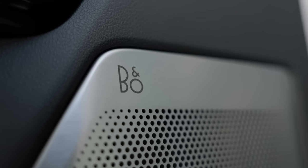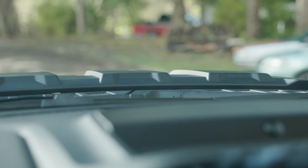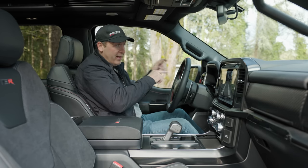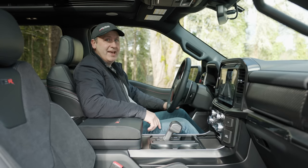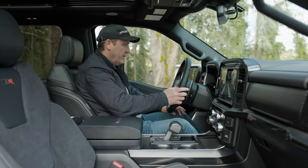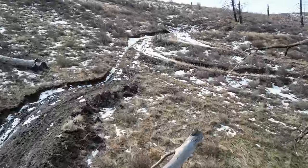This has the B&O sound system, which sounds pretty good. There's a massive hump on the hood, which just tells you all the time that you have a supercharged V8 under there. We also get a trailer brake and a dial to control the pro-trailer system. But we're not trailering today — we're going to test this in its native environment, mostly off-road.